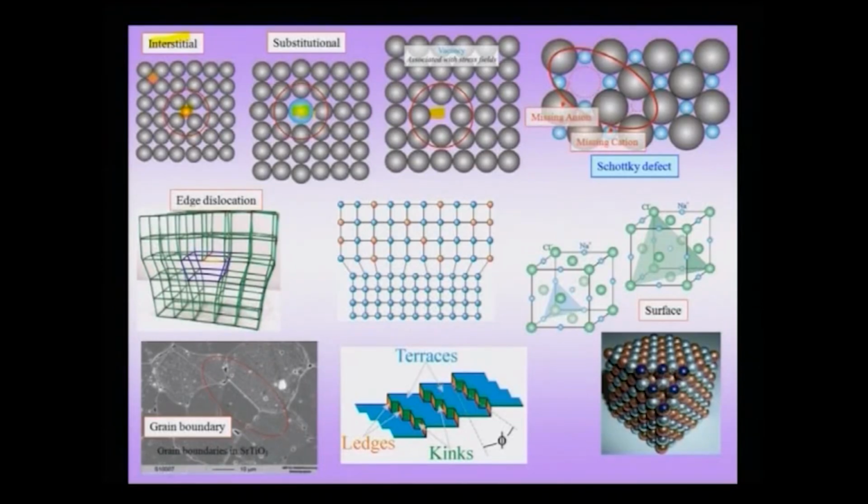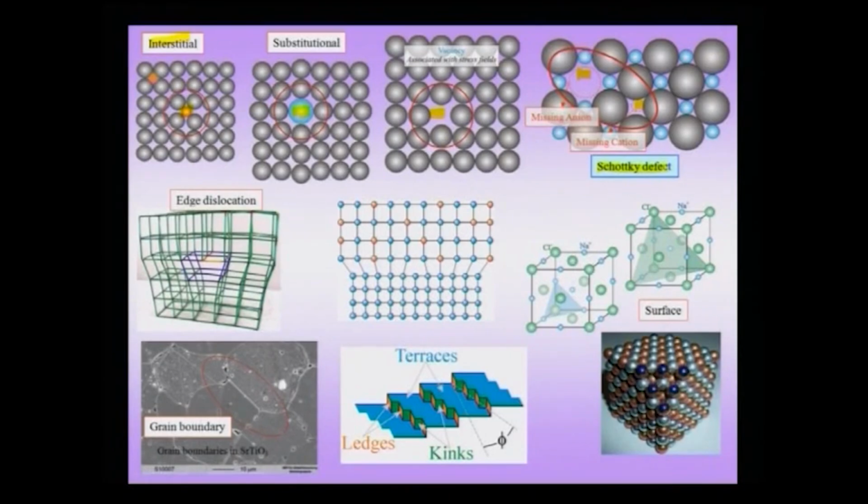We can have a pair of defects, like a missing anion in conjunction with a missing cation in an ionic substance. Of course, a pair of them go missing because then the overall charge neutrality is maintained. Therefore, such a combination is called a Schottky defect, which is a combination of a missing anion and a missing cation, typically positioned close to each other.